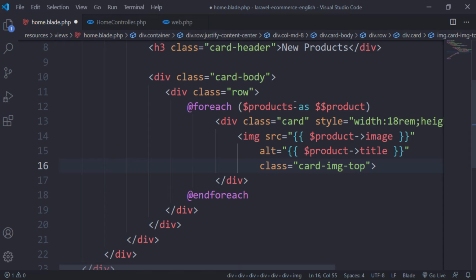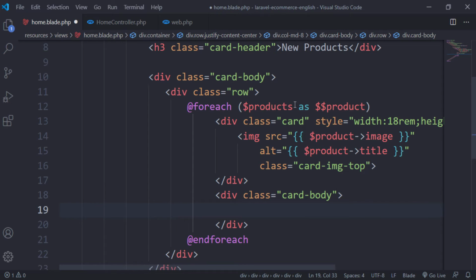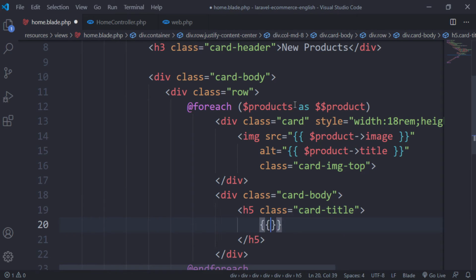Next we will have another card body, and inside this card body we'll have an h5 with the product title.